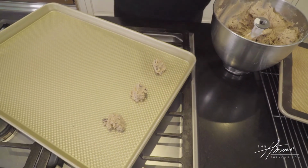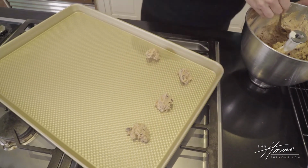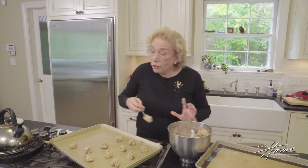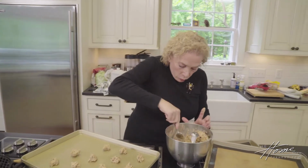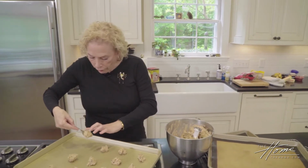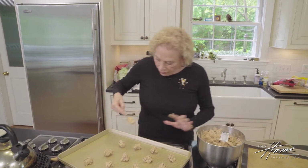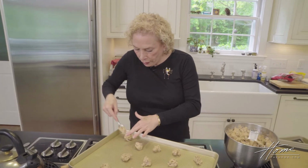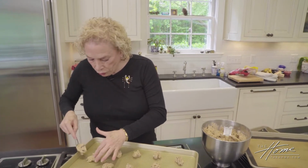So I do 2 sets of cookie sheets, because I want it to go a little bit faster. A lot of times I'll make these late at night. I just will say to someone, oh, I'm gonna make you some cookies tomorrow. Or I'll think to myself, oh, I need to take someone some cookies. So I just wanna get through them and get them into the oven quicker. So that's why I do 2 different sets of cookie sheets.